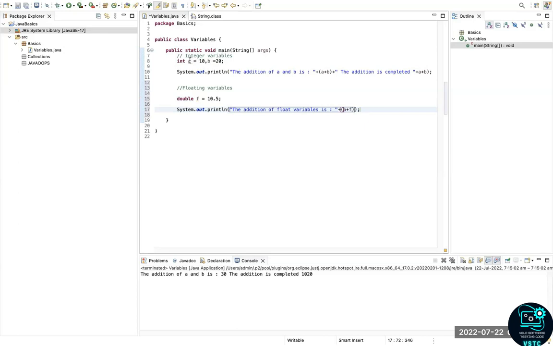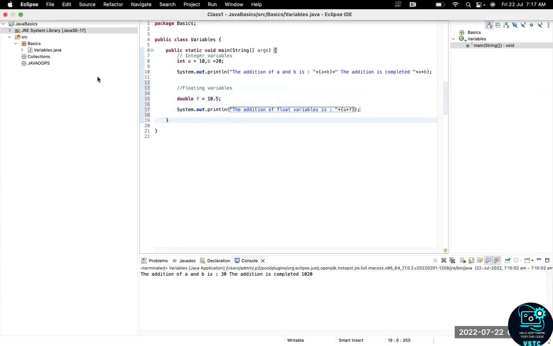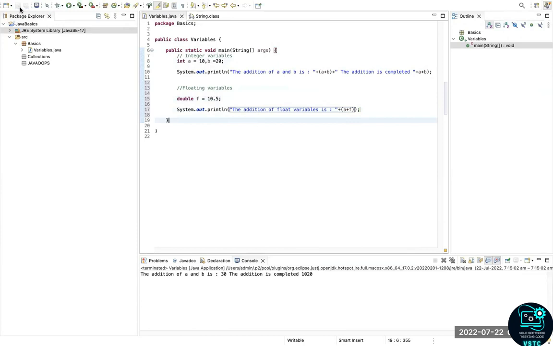So this is the variable a and this is the floating variable f. For these two, I want to perform the arithmetic operation. So 10 plus 10.5 will give me the output of 20.5. So I can do it this way as well. Let me save this one and run this program. So the addition of float variables is 20.5. This is my output.